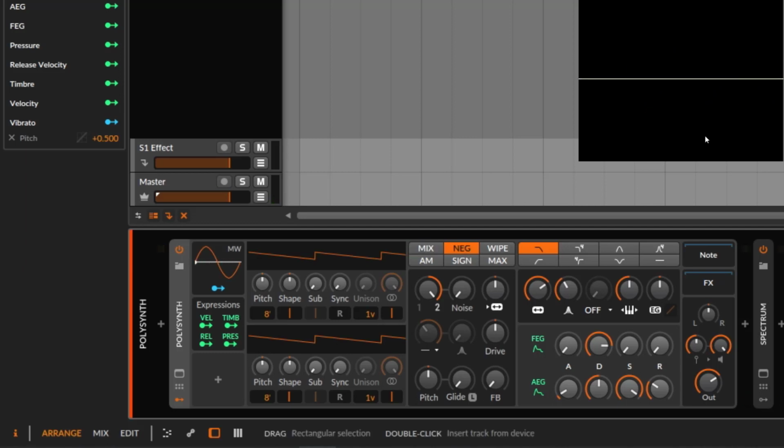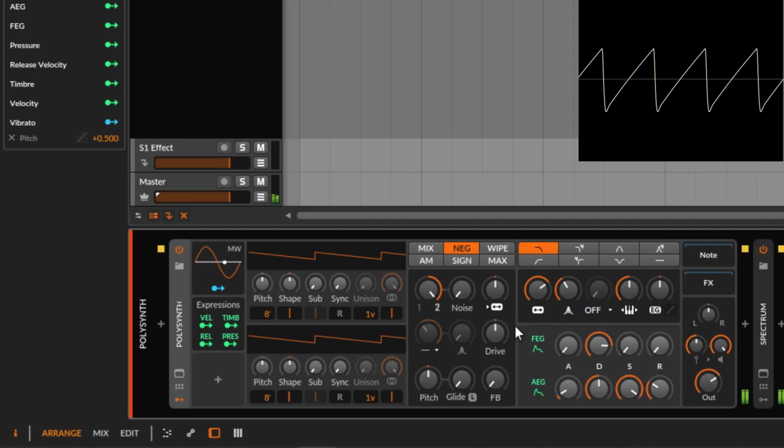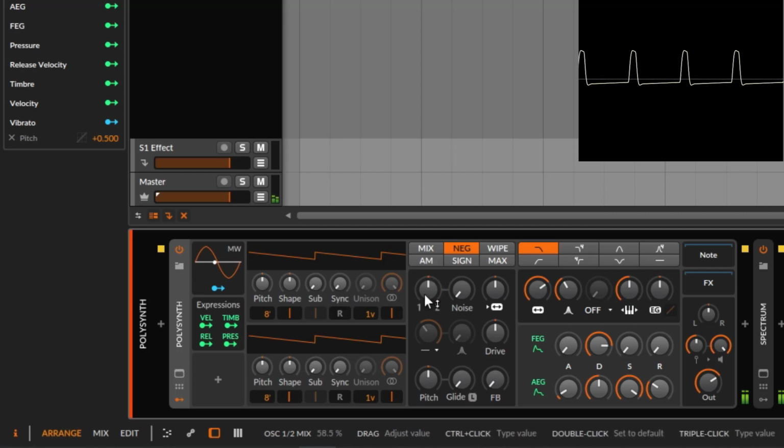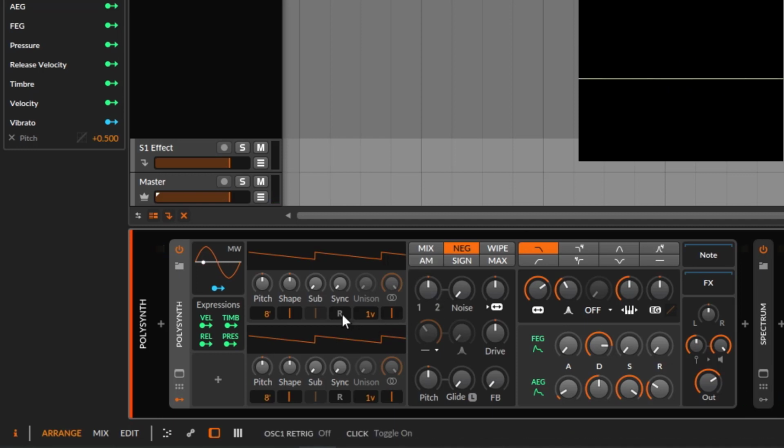So of course, nothing is going to happen if we start messing with the number 2 because it sounds pretty much the same, right? It's the same saw, just a different phase. But as soon as I go and bring the first one, notice we start to get different sounds. Now, remember that we talked about the Retrigger control, that sometimes when we press keys, notice that every time is a little bit different. And it's because we are starting the waveform in different places every time we press a key. The Retrigger is going to sync and start all the waveforms at the same time on the same spot.